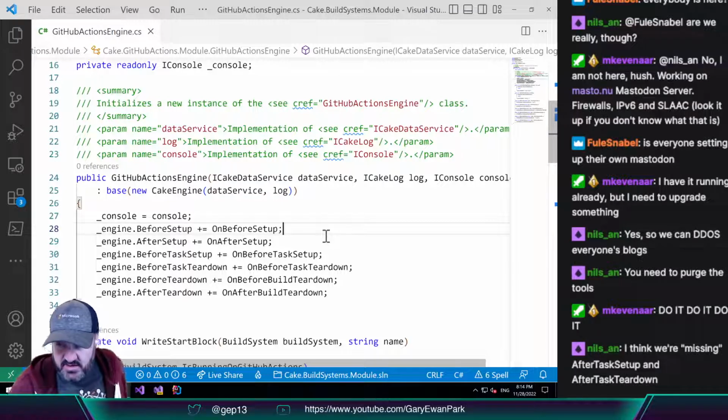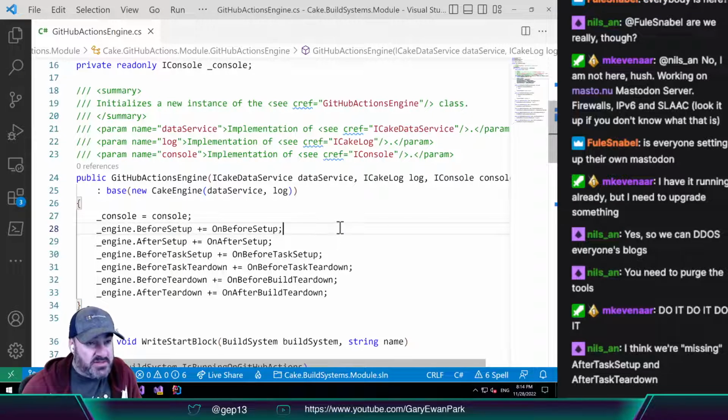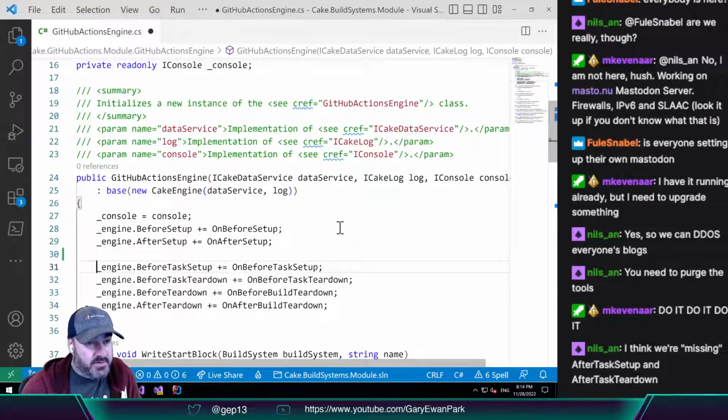Nils is saying, I think we're missing the after task setup and the after task teardown. Let's maybe group these a little bit. So we've got before setup and after setup.